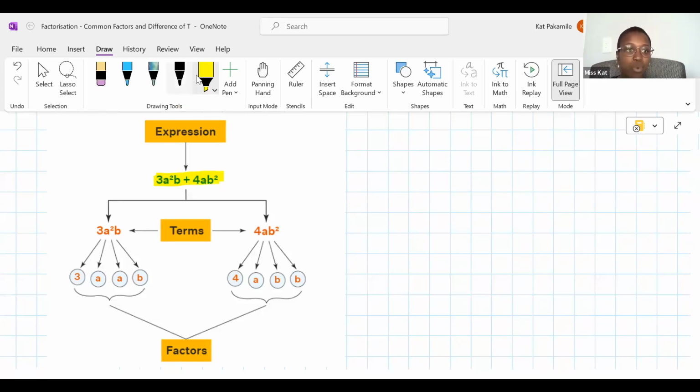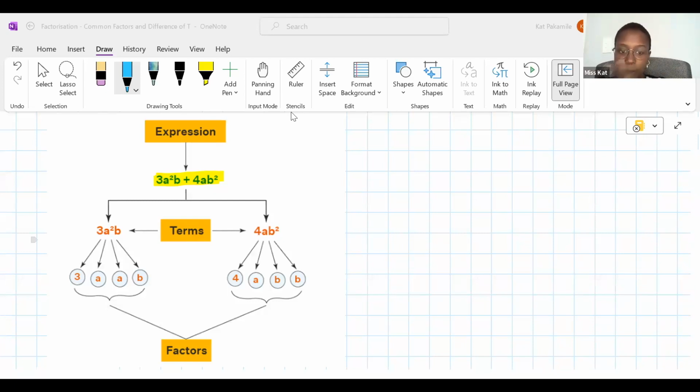Okay, we call these terms. So collectively, this 3a squared b is called a term, and 4ab squared is called a term. Remember, terms are separated by what? Remind me in the chat. Terms are separated by what? Let's hear. Is Araldino answering me? Yes, you may unmute. Let's hear if you have an answer for me.